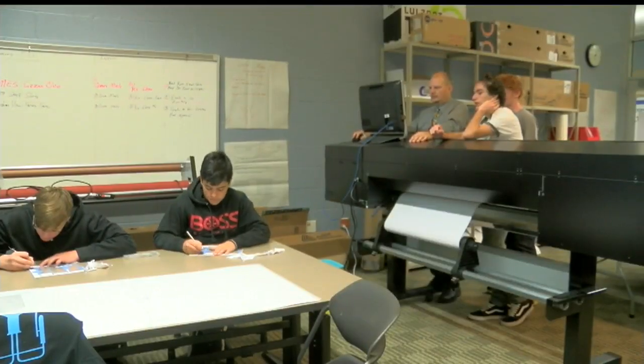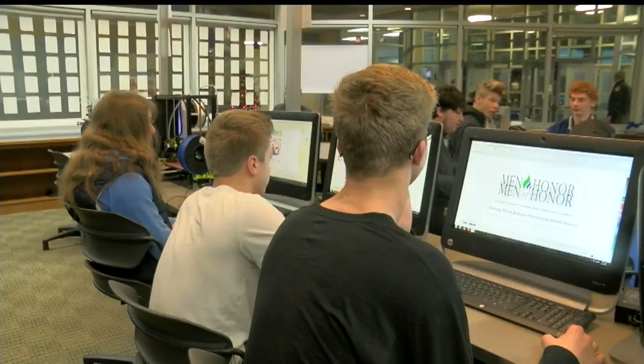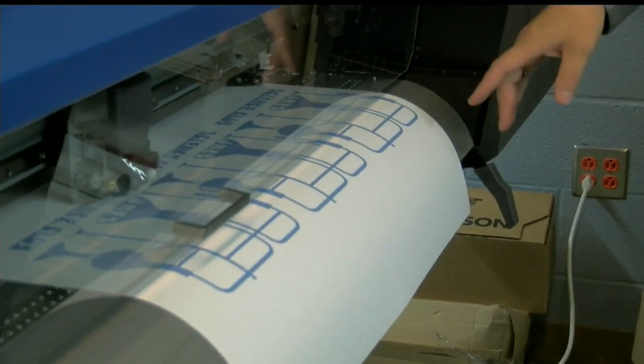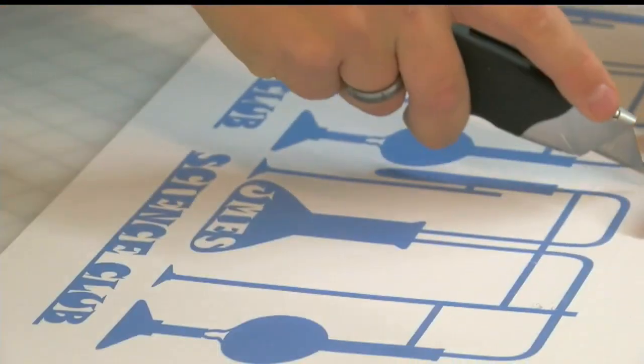We did JM staff shirts for the elementary school down there. It was a fish but inside a bowl. The students have a hand in the entire process starting with creating the design. Once we get the graphic we transfer it to our production department, which is two or three kids, where they actually load it over to the printer, put it on the correct medium and then we run that — so if we're doing a t-shirt we run it on heat transfer vinyl.